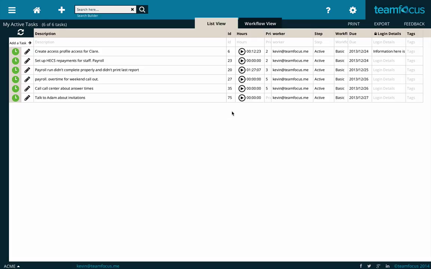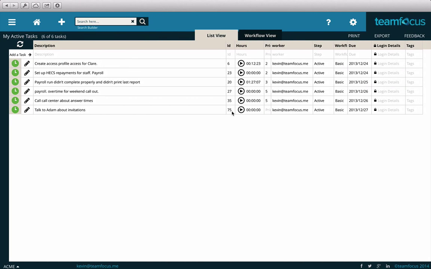Okay, so now you've done everything you need to do to get secure data into Team Focus. You've created a secure field in the workflow, you've got a key, the key is saved in your browser, and you've entered some information into a secure field. So let's see what another team member would see. This is another browser, as if logging in as another team member. So from here, the other team member can see all these fields, all the text we've put in previously, the IDs, the hours, the workers, everything else. What I can't see is the new secure field. In order to see that, I'll need the key.